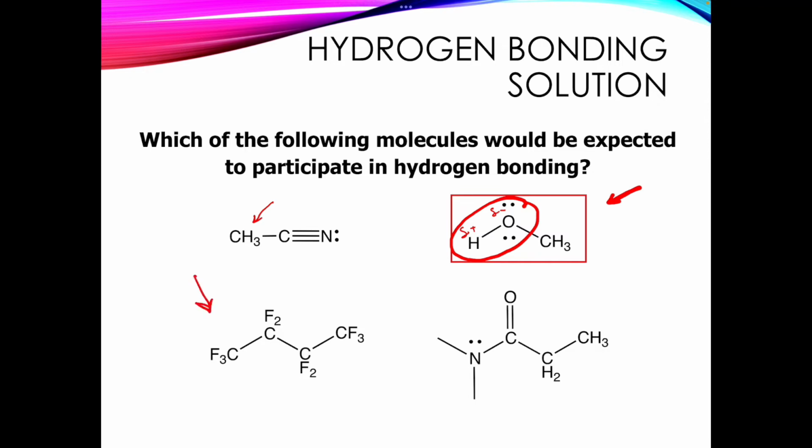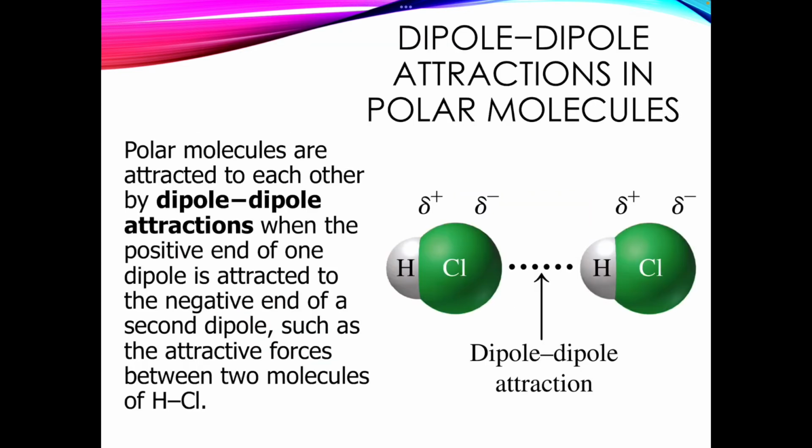This molecule down here doesn't even have hydrogens, so it definitely can't form hydrogen bonds. And then this one here does not have any hydrogens on the electronegative atoms. So again, it can't form hydrogen bonds either because there are no hydrogens on oxygen and no hydrogens on nitrogen. All right, so that takes care of hydrogen bonds. It's kind of a special type of interaction, and it can be a little bit tricky to see. I really recommend you get some practice on that.